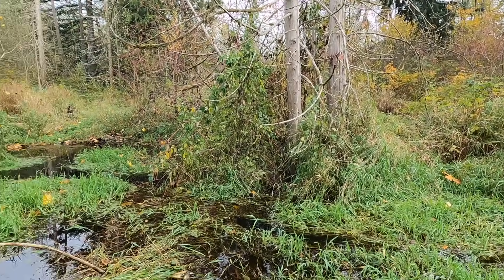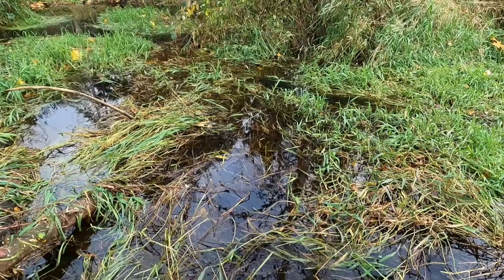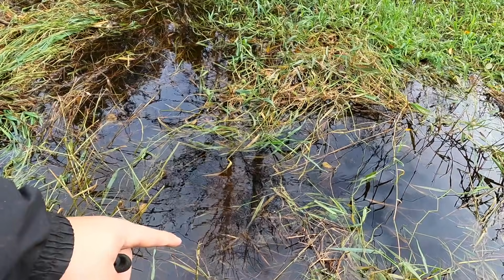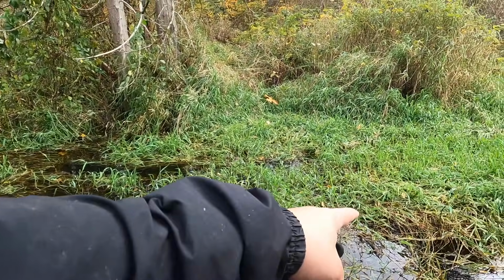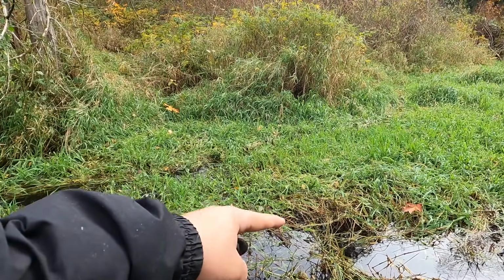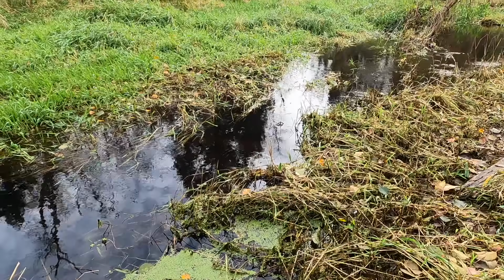As the water keeps getting lower and lower, you can start seeing a lot more stuff. Like right here, there's a log. You could partially make that out. I can kind of see a bank in this area. Like right there, there's some dirt. So this is probably another bank. I could probably walk around here.